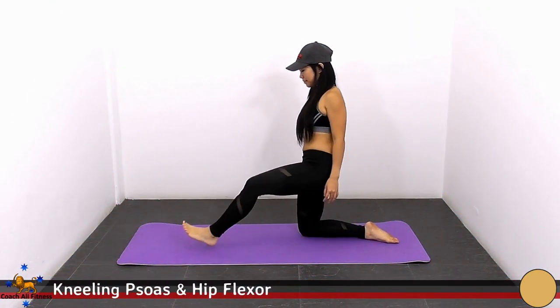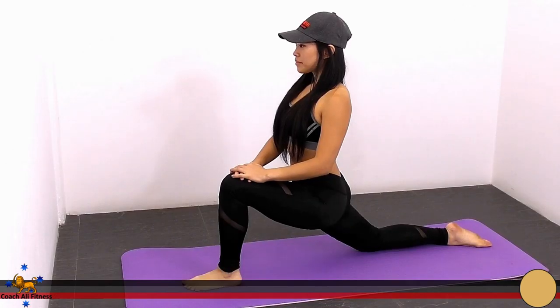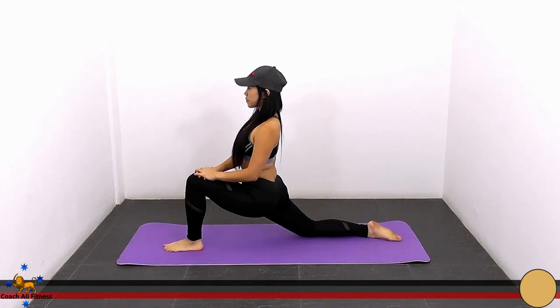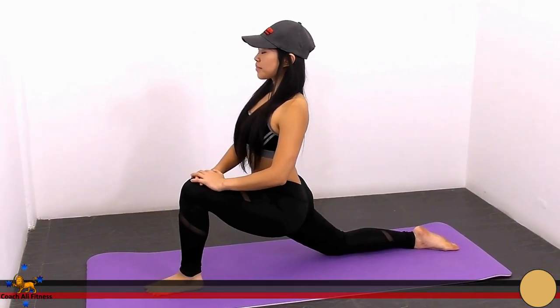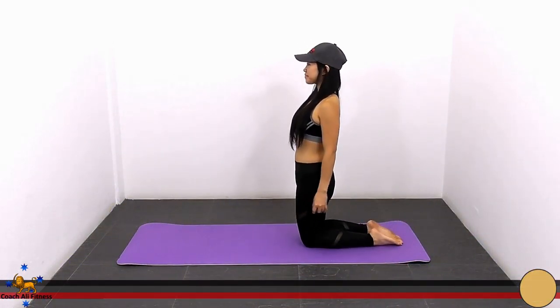Start in a high kneeling position. Take a big step forward with your right leg. Shift your weight forward until your right knee is directly over your ankle joint. Draw your abs to tuck your pelvis and feel the stretch in the right front side of your pelvis. Hold for 30 seconds. Now let's repeat the psoas and hip flexor stretch on the other leg.